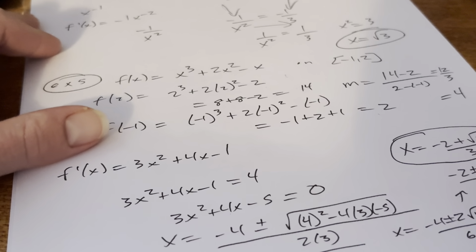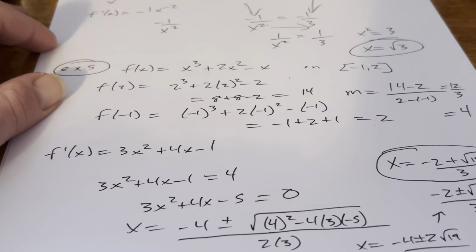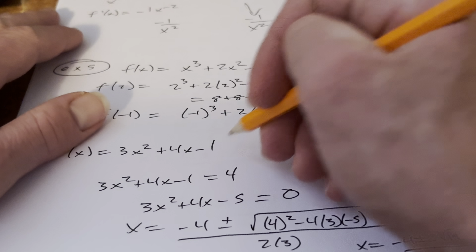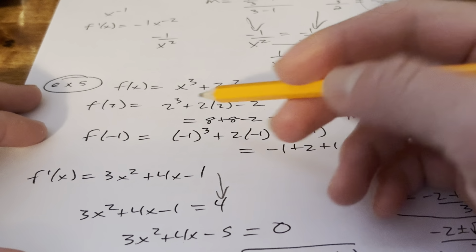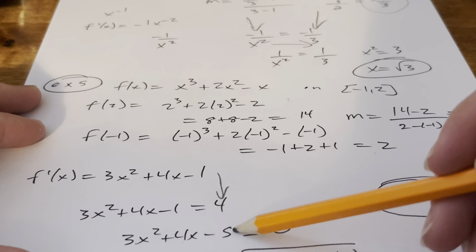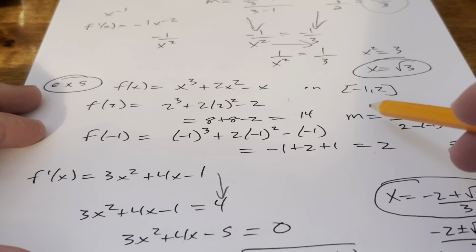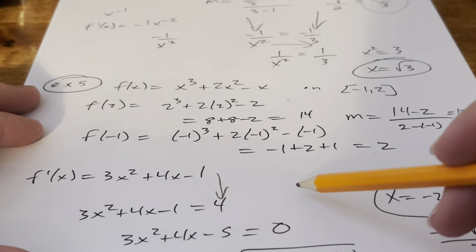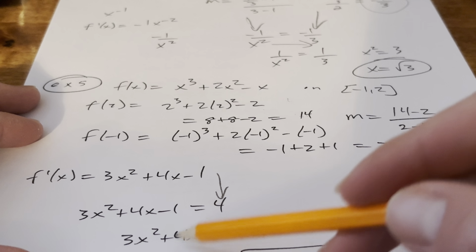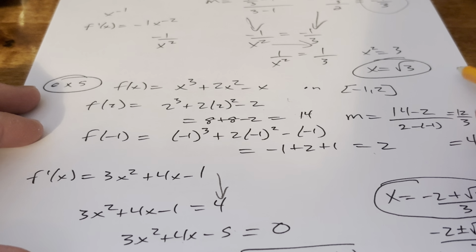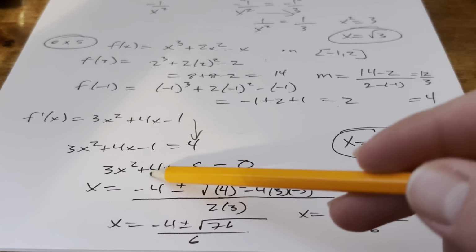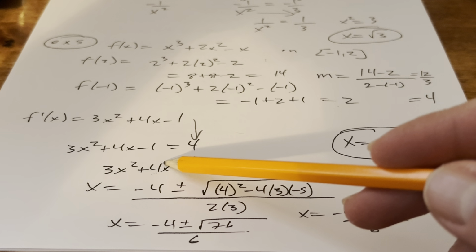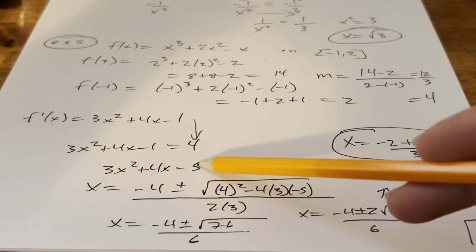My slope is 4. So I take my derivative, which is 3x squared plus 4x minus 1, and I set it equal to my slope. All right, folks, let's subtract 4 from both sides. First off, I know you can see the quadratic formula, but I try the AC method. 3 times negative 5 is a negative 15. Can I think of two numbers that multiply to negative 15 and differ by 4? 5 and 3, 15 and 1 don't differ by 4. Quadratic formula time: x equals negative b plus or minus the square root of b squared minus 4ac, all over 2a.